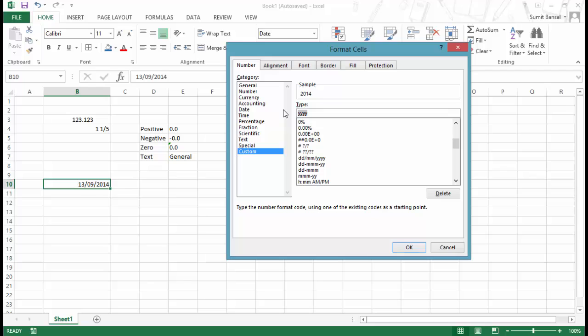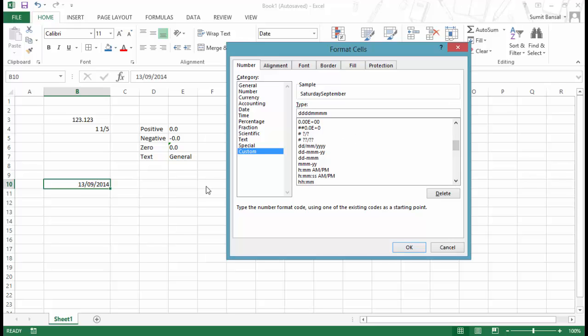If I use all these formats together, if I type D D D D comma M M M M comma YYYY, you can see this is how my number would look. Now no sane person would use this as their number formatting or their date formatting, but again, this is the kind of flexibility you would get with custom number formatting. If you use this format, you can know that it is Saturday today, it is September, and this is 2014. And again, if you do not want year, you can simply delete it. If you do not want hyphen, you can change this with a dash or anything you want. So these are custom number formatting for dates. You can specify the format here, you can see what you want, and it would apply that formatting.